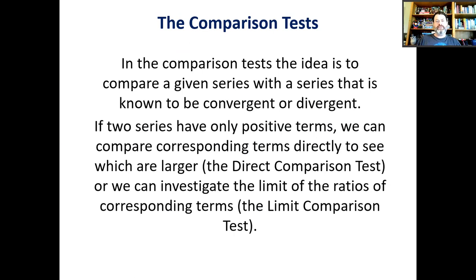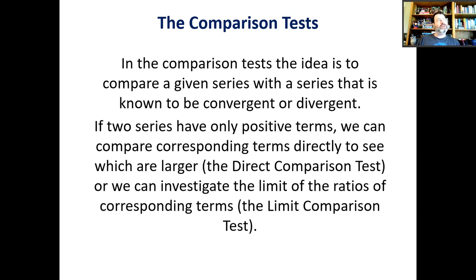is where we have a given series and we don't know if it converges or diverges, and we have to compare it to another series that we know something about. Right now we're going to look at series that only have positive terms, because then we compare corresponding terms to see which are larger. And that's called the direct comparison test. It's just a term-by-term comparison.